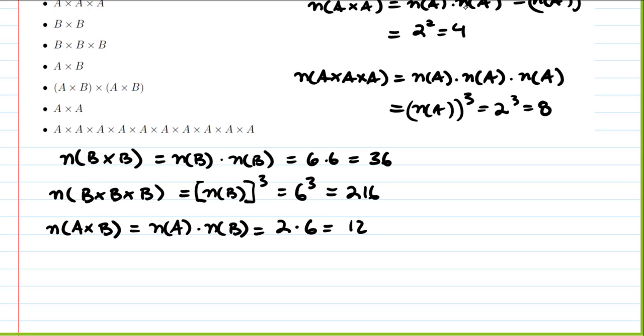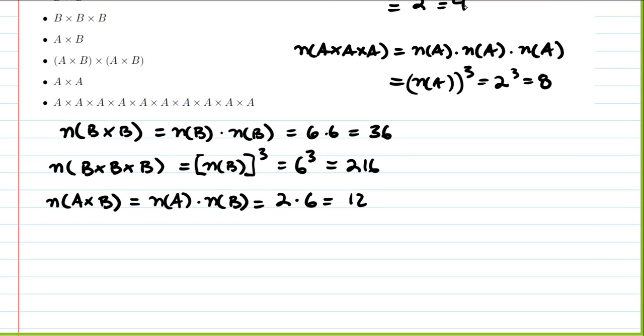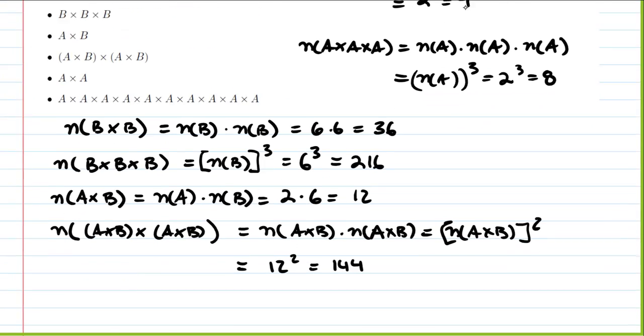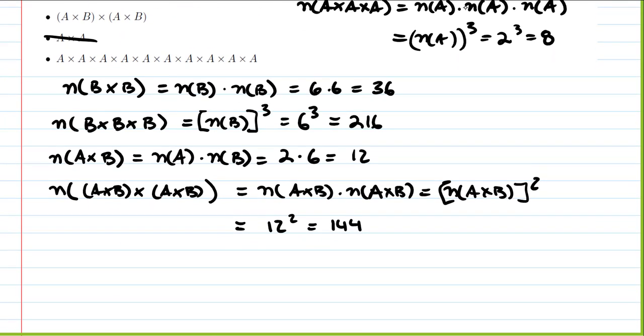Oh yeah, I'm pretty sure we made that diagram earlier, right? So then, what about A cross B times A cross B? So 12 times 12. Good. So this is the same as the number of things in A cross B times the number of things in A cross B, which is the number of things in A cross B squared. So we just figured that out. So 144. So we're going to skip that one because we already did it.